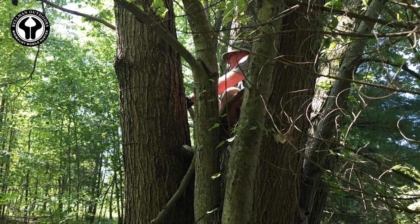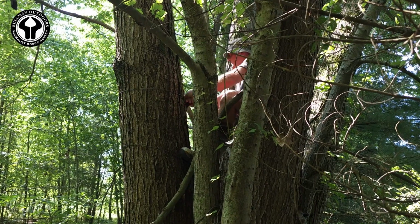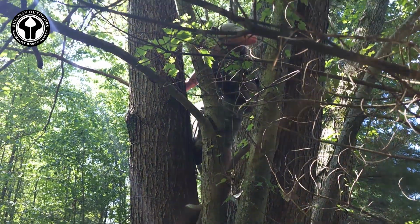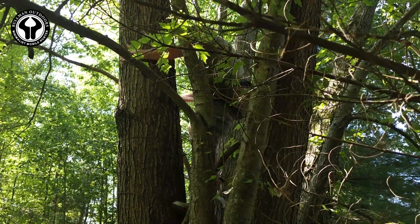Because with all other climbing methods, when you face a difficult tree, you're going to make a lot more noise than if you were climbing a normal tree.